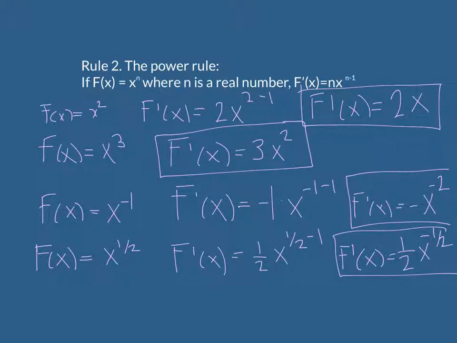Sometimes these end up being a lot more complicated than they started with, and sometimes they're easier than they started with. A general rule of thumb with derivatives is however your original function started out, since it started out as, let's say, a negative power, your final answer can be a negative power. If your function started out with a 1/2 power instead of a square root, you can leave your final answer as a 1/2 power. Let's go on to the next rule.